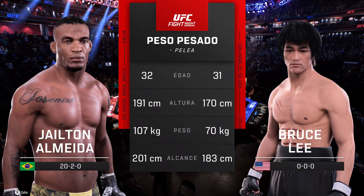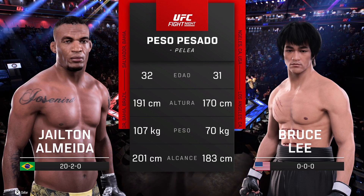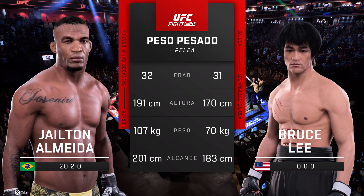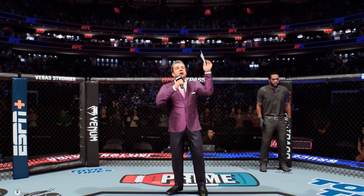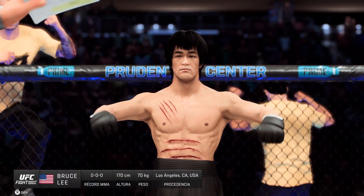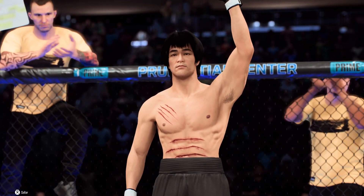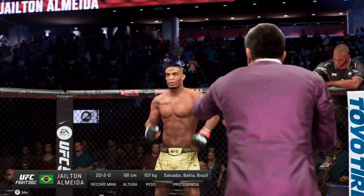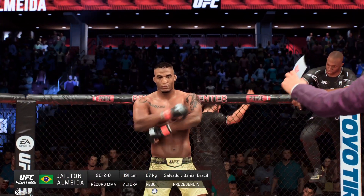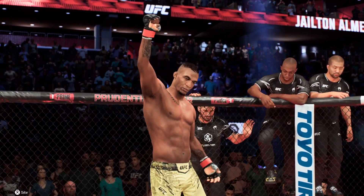Our tale of the tank for this heavyweight fight. Now for the particulars inside the octagon, Bruce Buffer. Ladies and gentlemen, this fight is three rounds in the UFC heavyweight division. Introducing first, fighting out of the blue corner, Bruce the Dragon League! And now introducing his opponent, fighting out of the red corner, Jail Khan Mahaya Jr., Alameda!